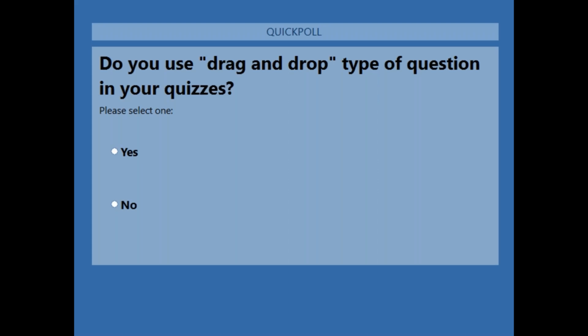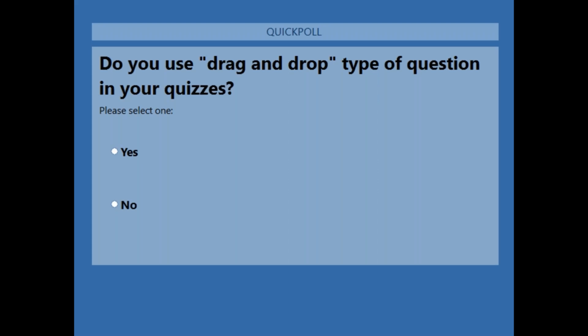All right. Yeah, so people are saying that they are loving drag and drop. Jail says we use it primarily to match up terms.